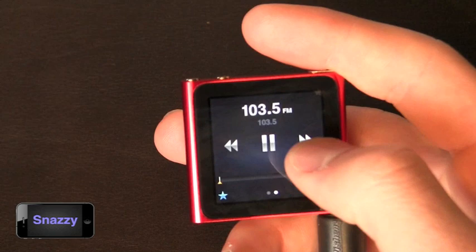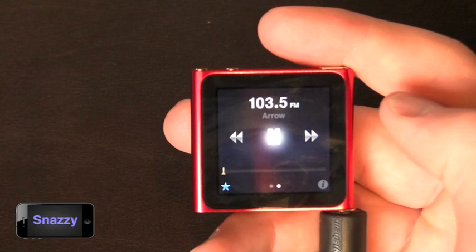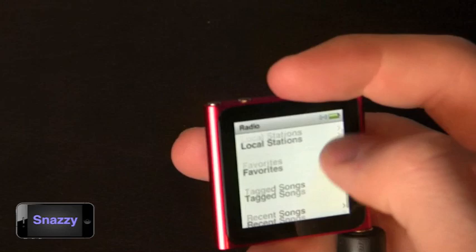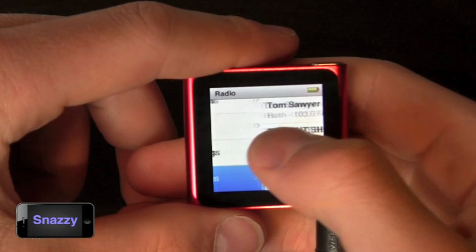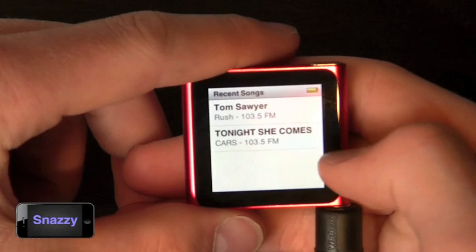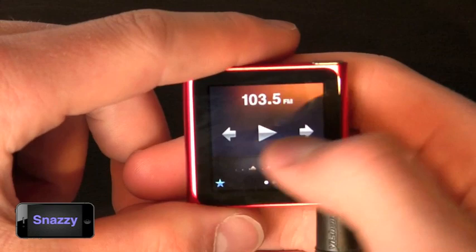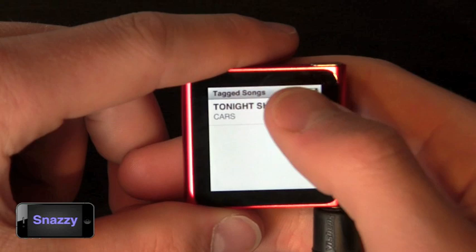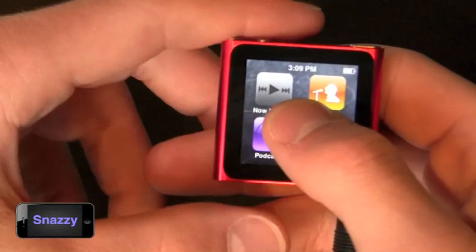You can pause it — it's kind of like a DVR or TiVo feel. It will buffer back 15 minutes, so if you're listening to a song on radio and have to talk to someone, you can pause, come back, and go to exactly where you want. You can also fast forward to where you were. You can view recent songs and tag those songs, which is a nifty feature — you press tag songs and when you sync to iTunes, it will show you all the tagged songs so you can preview and purchase them, integrating radio into the modern era of selecting the music you want.